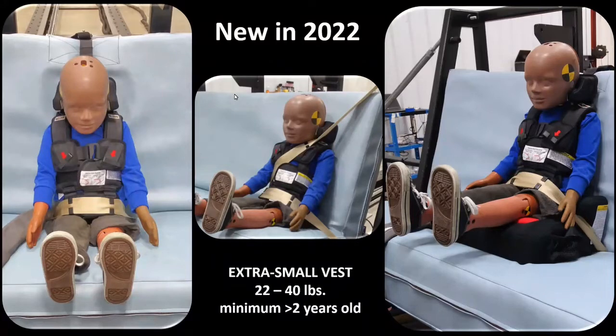In January 2022 we launched the Extra Small vest, which has been generating a lot of buzz on social media. We do not intend for this to be a replacement for car seats. We firmly believe all children should remain rear-facing for as long as possible, to a minimum of two years old, and remain in a harness child seat for as long as possible, to a minimum of four years old. We created the Extra Small vest for families in large cities who primarily use ride shares and taxis and don't want to carry a car seat all day.